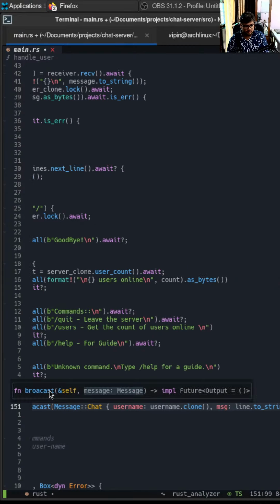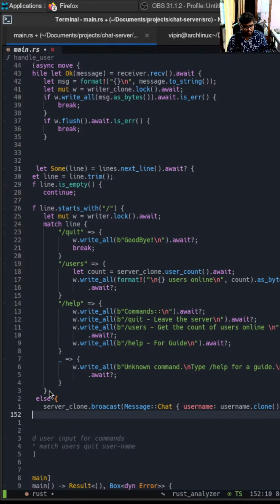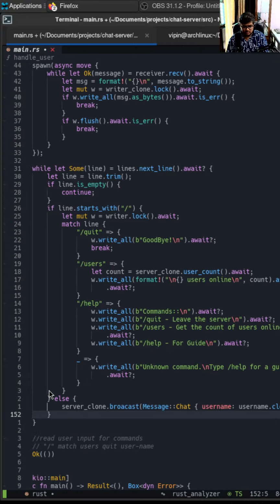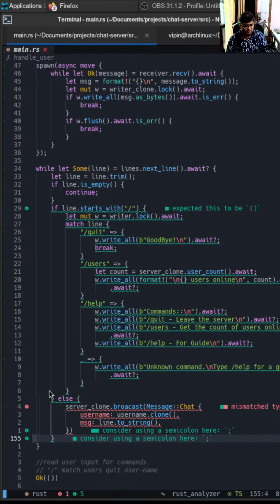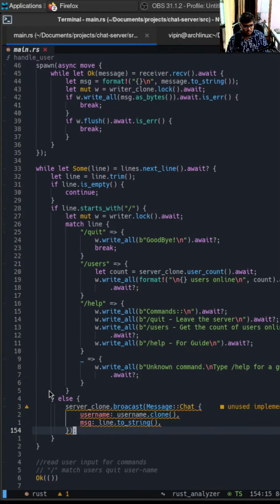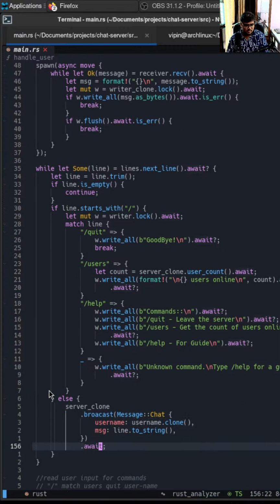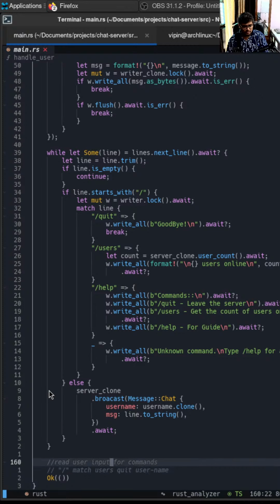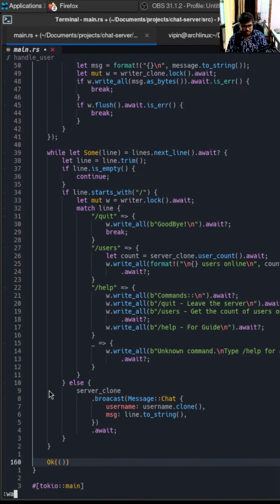It needs a string. And yep, this is done. Once this is done, it will broadcast the message. I need to have a semicolon here. A new implementer of future, because I have to use await. I think that is good. Alright, so read the input is done. Match the user quit this is done.